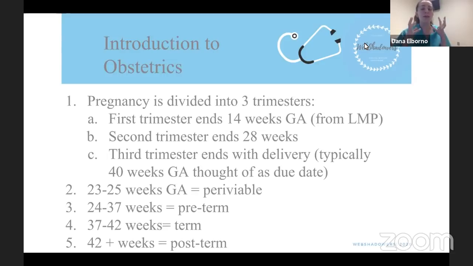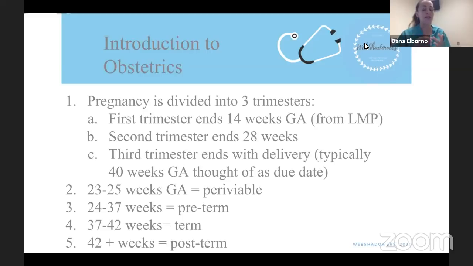Other important gestational ages to keep in mind is the preterm gestational age, which is considered anything from 24 weeks to 37 weeks. Now, preterm deliveries are a major cause of neonatal morbidity and mortality in the United States and in developing countries. When babies are delivered preterm, meaning before they are fully developed, it does cause a wide range of morbidity and mortality because a lot of the organs are still developing, most notably the lungs and the neurologic system.